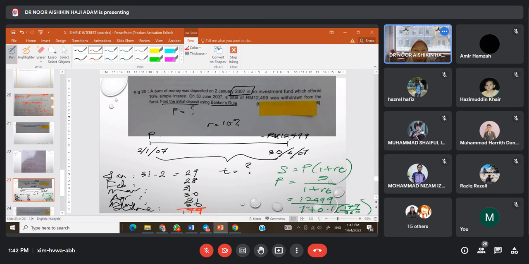P equals to RM11,906.96. Boleh kelas? So try not to round off anything ya. You boleh tekan sikit hit equal. Lepas tu kira lagi hit equal. Ataupun you kira denominator tu dulu, and then you go numerator over answer. Boleh juga. Terus bagi final answer.